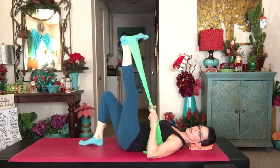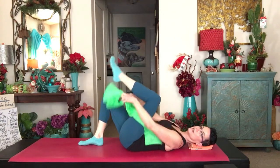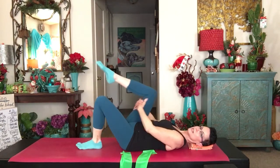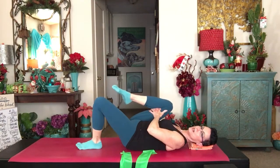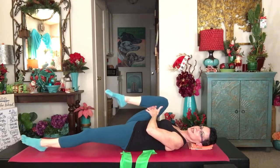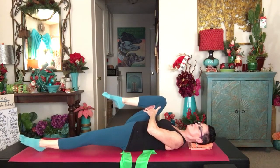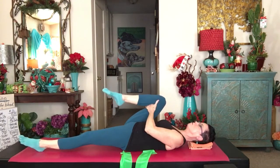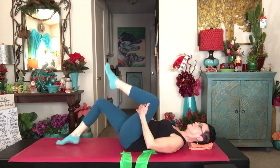And bend both knees gently. Release your tension. Carefully remove your band. Let's rub those hands out again to release any tension there. Hug your back right leg to your chest. It's okay to tuck here and then slide the other leg out in opposition to feel that nice stretch for the low back primarily, but a little bit of stretch through the front pelvic hip flexor area. Switch that.